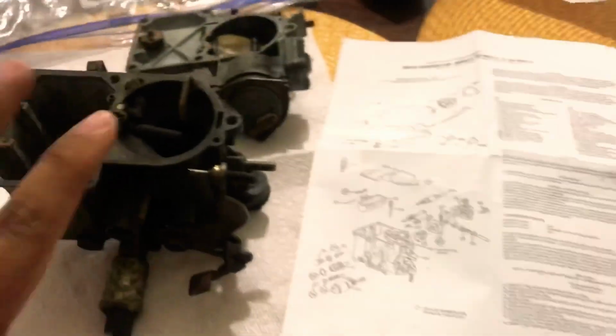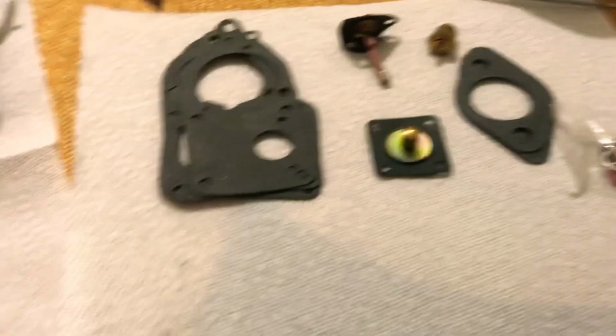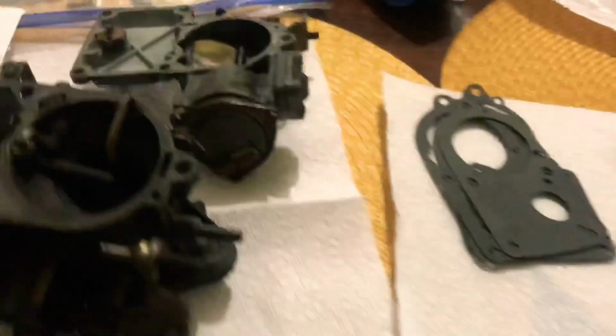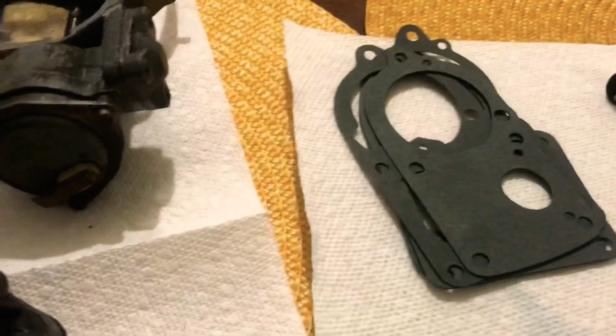All right, it's important to identify what your kit comes with. In my case, it comes with the top gasket that lays here, but it comes with several because of the different picks that this kit can supply. So you have to look at your old one and then match it with one of the newer ones.